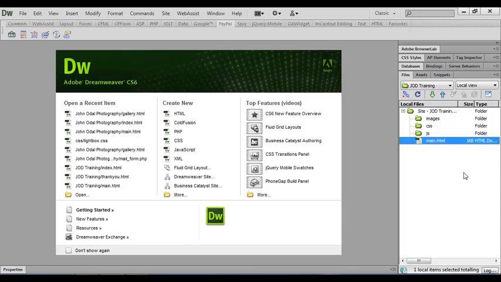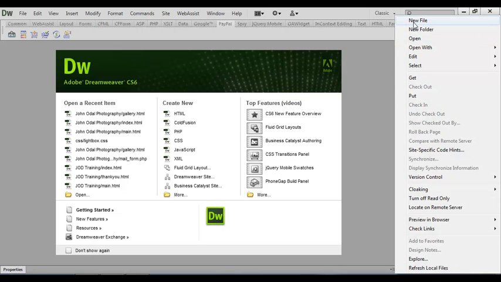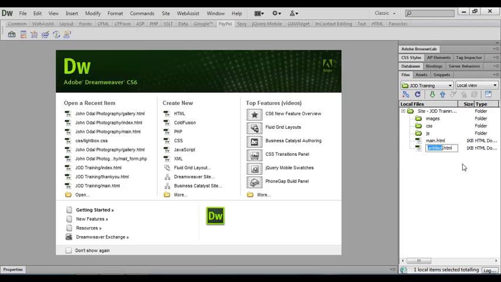Whenever you visit a website, you'll type in the URL that you want to go to, for example wizibooks.com, and the first thing the browser will do is look for a home page, and that's the first page that will be displayed to the visitor. The home page is normally called index.html. So eventually we'll need to create one of those. Let's do it now. Again, we'll come up to the root folder, we'll right click and choose new file, and let's type in index.